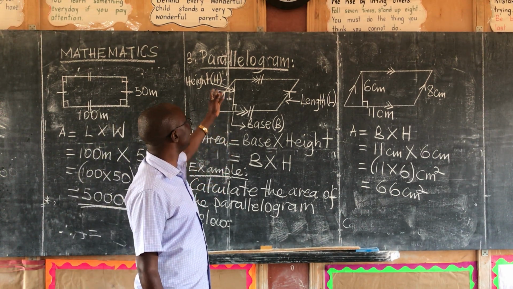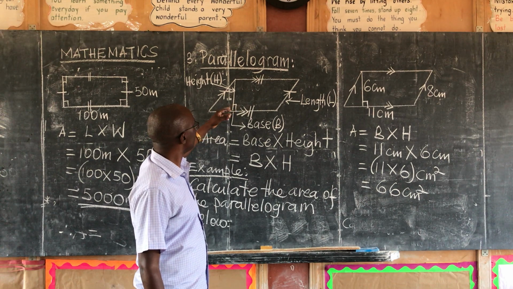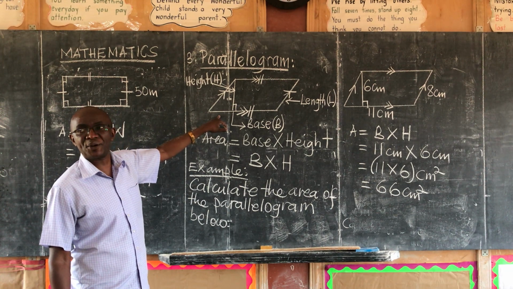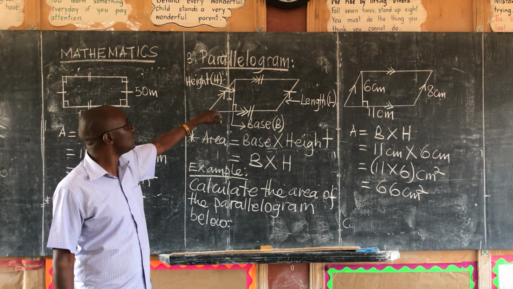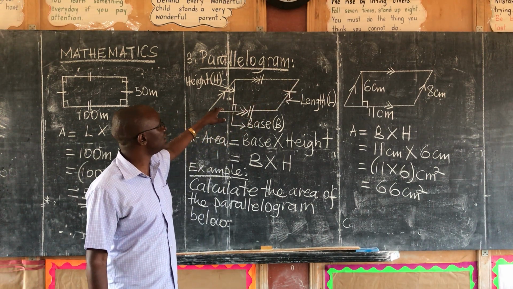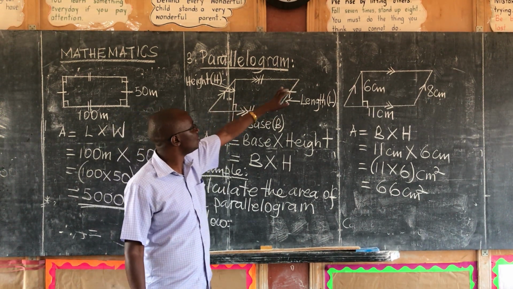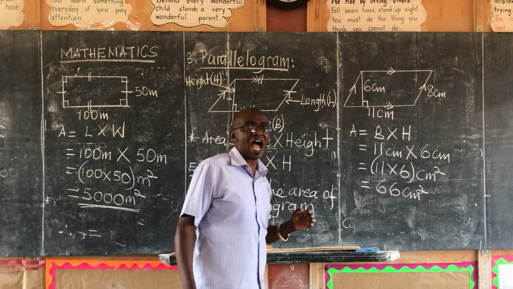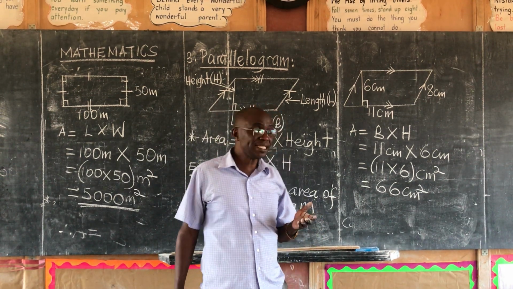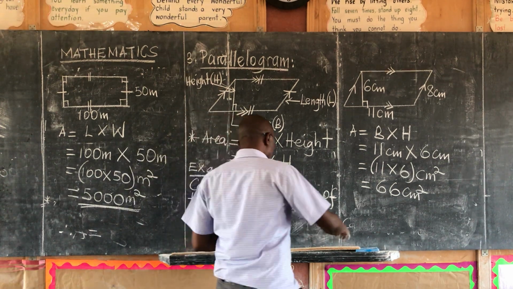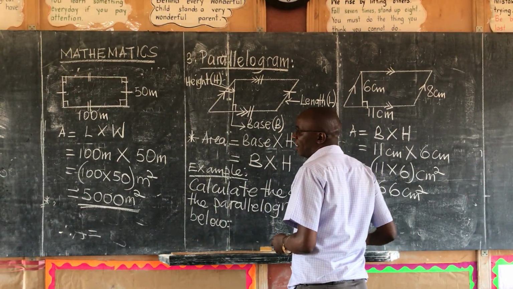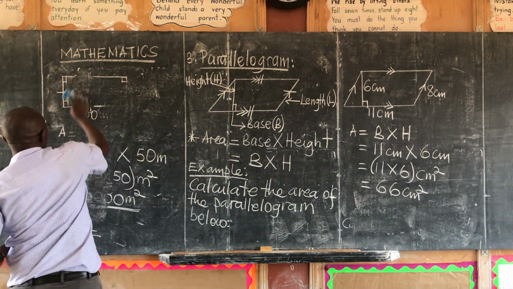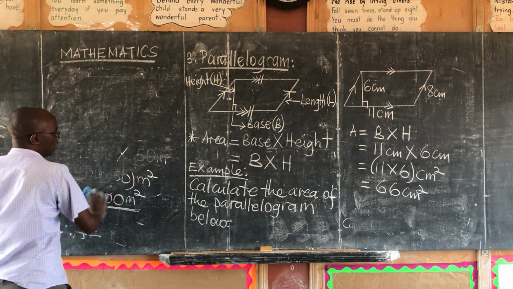So remember, we talked of opposite angles. Opposite interior angles in a parallelogram are equal. This angle is opposite this one, meaning that this angle is equal to this angle, and this angle is equal to this angle. But not all of them are equal. The opposite angles are what? Are equal. Maybe I'll give you some activity that you'll have to do during your free time. I give you a few questions, like 5, that you'll have to do during your free time.